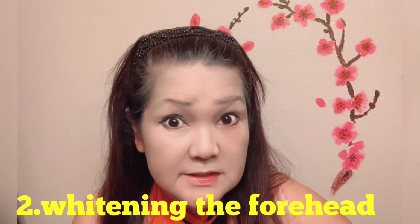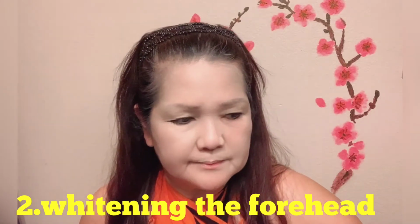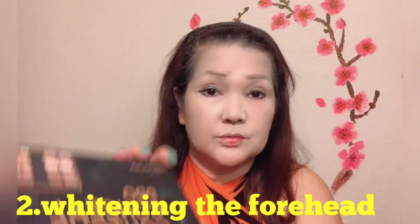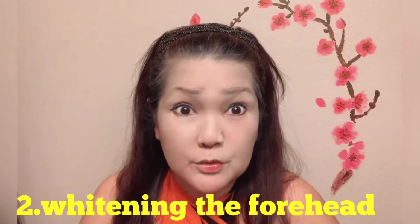So the second step is to whiten the forehead. So I'm just using this one again. It's the Pro Conceal Contour. I'm using everything here. So basically to whiten the forehead, I'm just gonna use this.